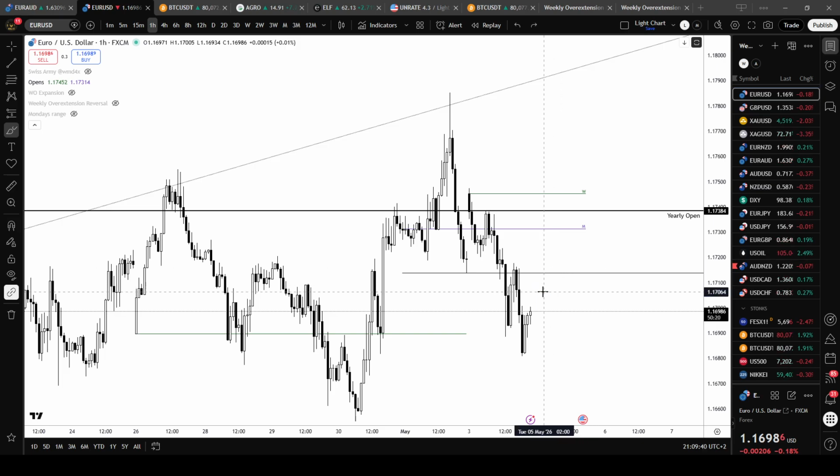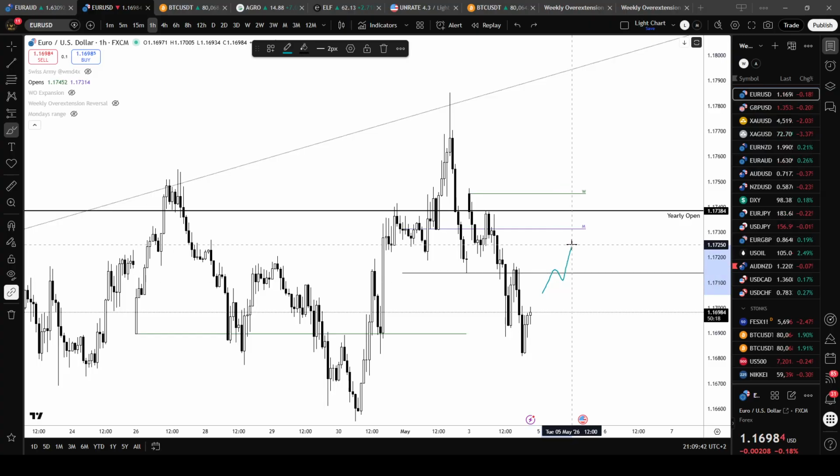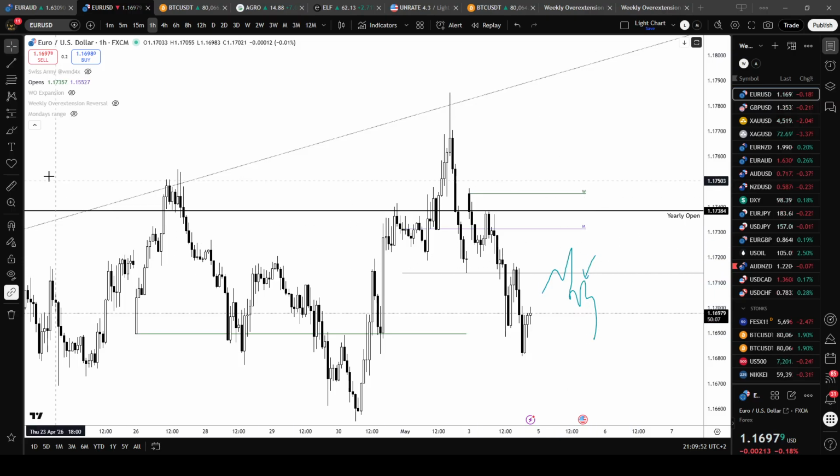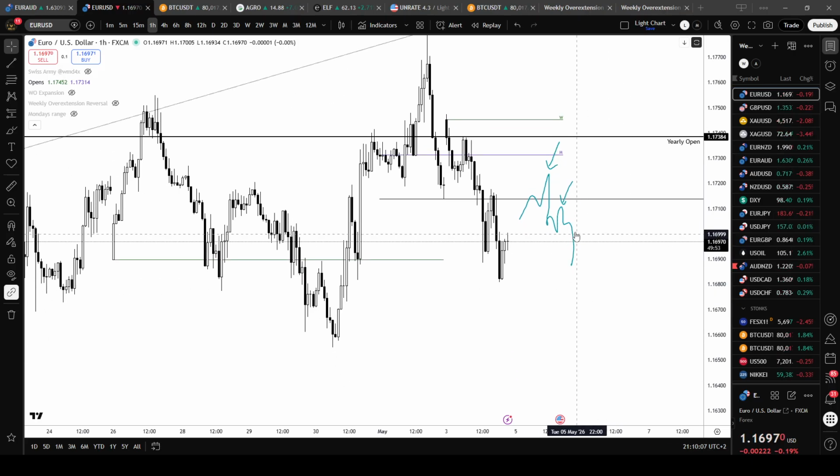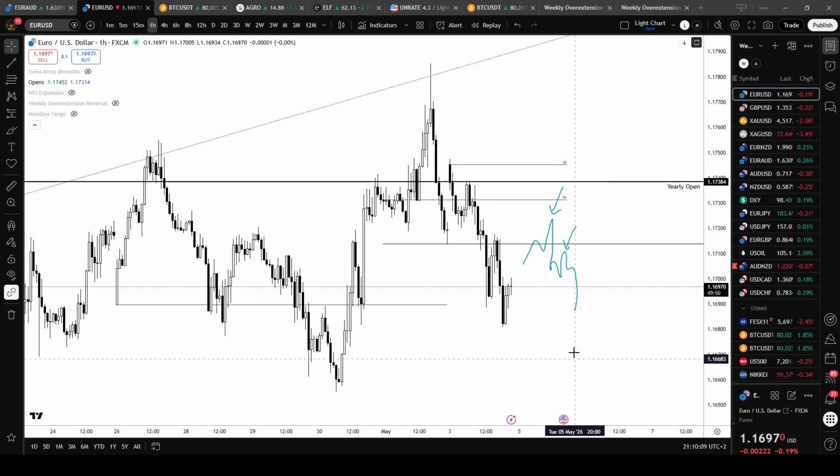I would much rather see something like a push and then another strong rejection, and then maybe engage short in something like this. I can think, okay, that was the attempt above the daily level. I can put my stop there with my entry around here, just below the daily level, and then take this all the way lower.